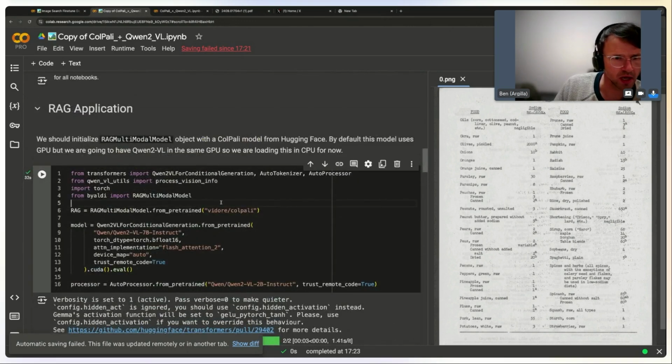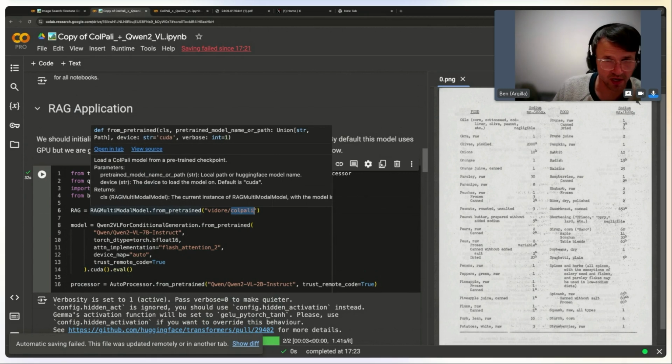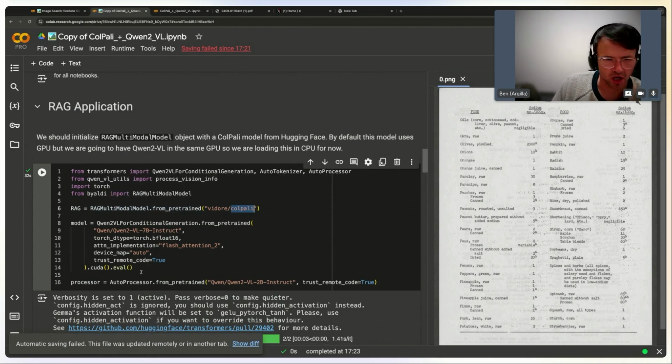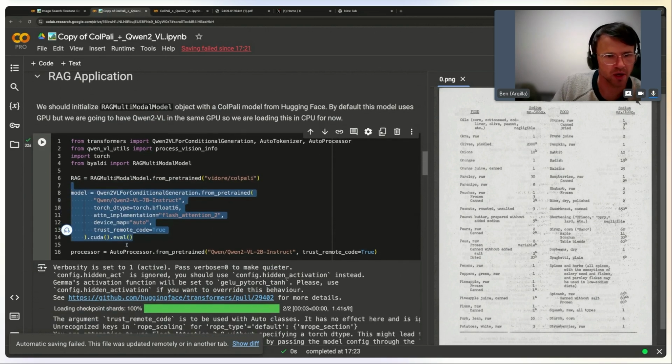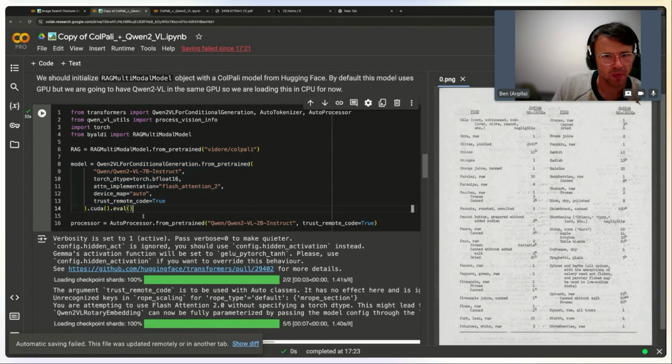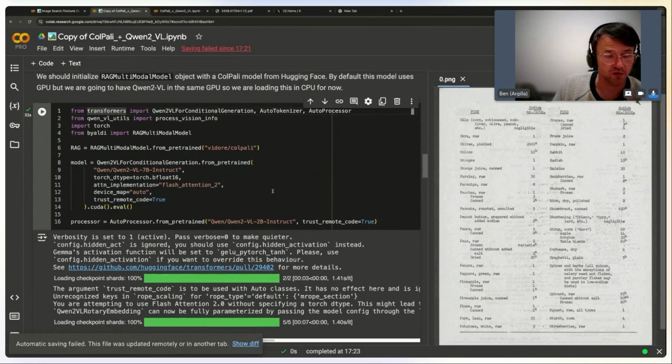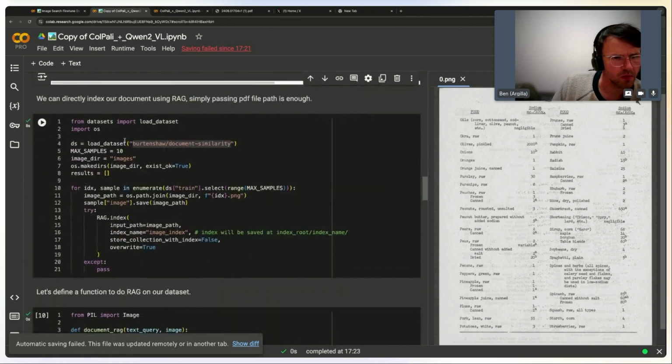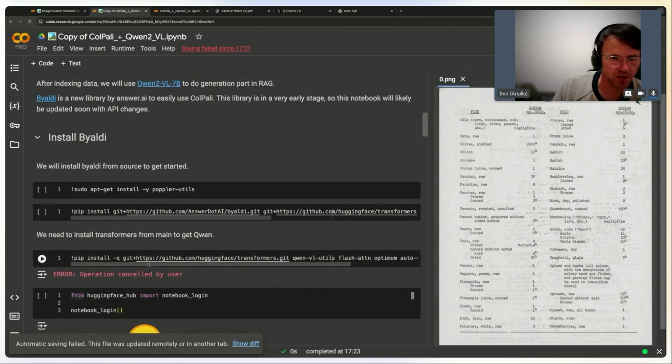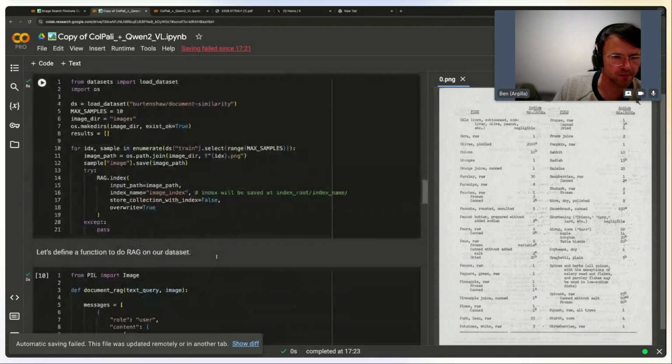And I'm using Byaldi's multimodal RAG framework because that's one of the only frameworks that supports this ColPali model at the moment. It'll probably be integrated into frameworks like LlamaIndex or LangChain in the future. So I would really see this as quite an experimental notebook, but it's cool to try out these latest models. It requires Qwen2 conditional generation and the image and text processor, which is in the latest release of Transformers. This also isn't in the version of Transformers that's on pip. So you'll have to, as the notebook shows, install a custom version of Transformers and also Byaldi.